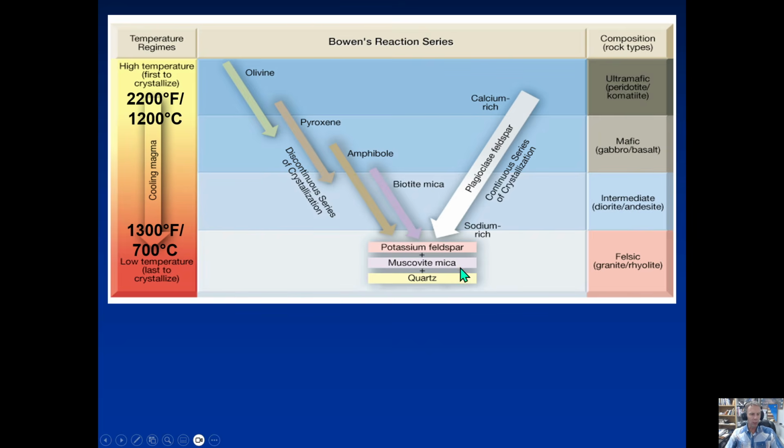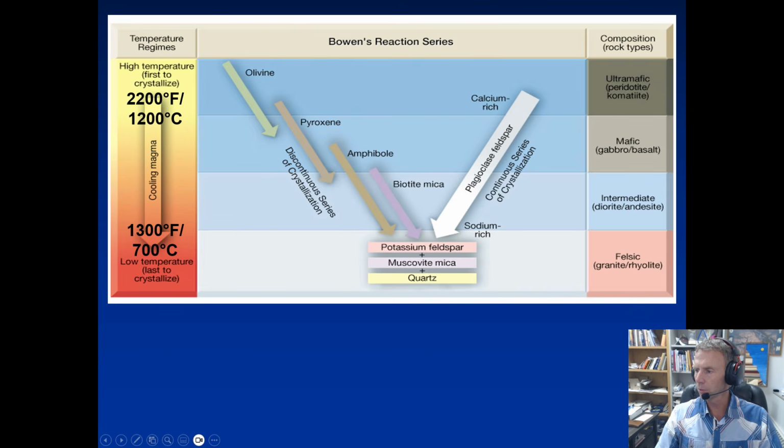So it turns out by looking at the minerals that crystallize in magma and studying the order in which they form, there's a thing called Bowen's reaction series. And so what we see here is high temperature magmas at the top and then low temperature magmas at the bottom. We'll get to these words on the right here in a little bit, so don't worry about these words. What you'll see on the inside of this diagram is some of the minerals that we're a little bit more familiar with. And if you watch my mineral series, we've actually gone over all of these.